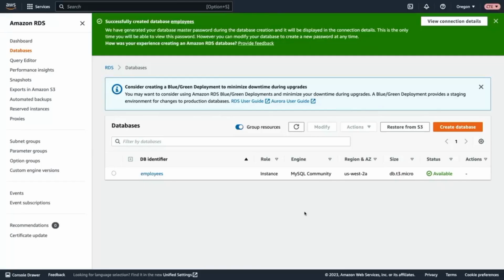All right, and we're back in the console and we can see that our instance is up and running. At this point, you can connect to the database instance and load your database schema onto it, ready to go, and much, much simpler than trying to install and manage this all on your own. Using services like RDS makes operating databases significantly more accessible and lowers the operational overhead that comes along with relational database management.